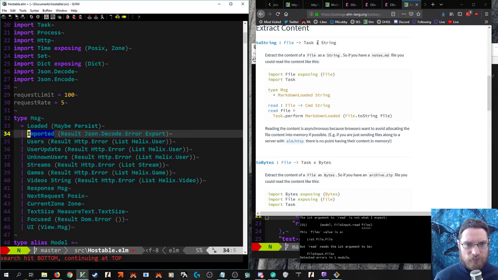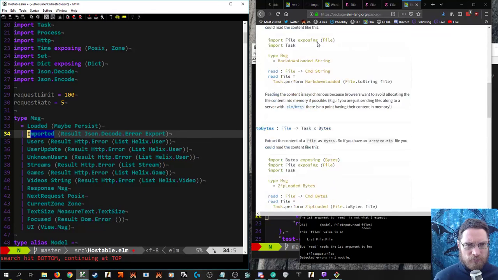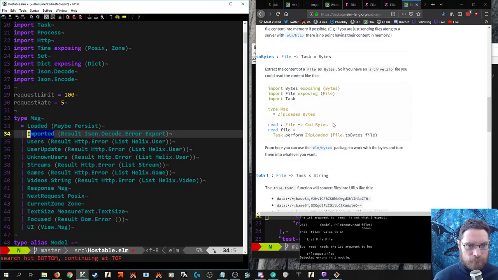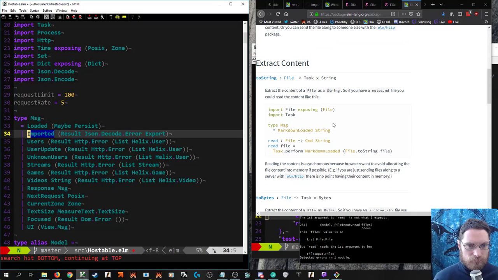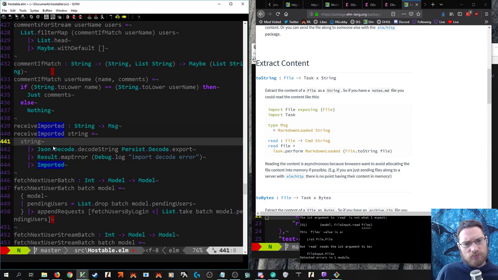Reading file can't fail? This is surprising. But imported is actually coming from here, which is taking this string. Oh, and markdown loaded just takes a string. Right, perform assumes success.